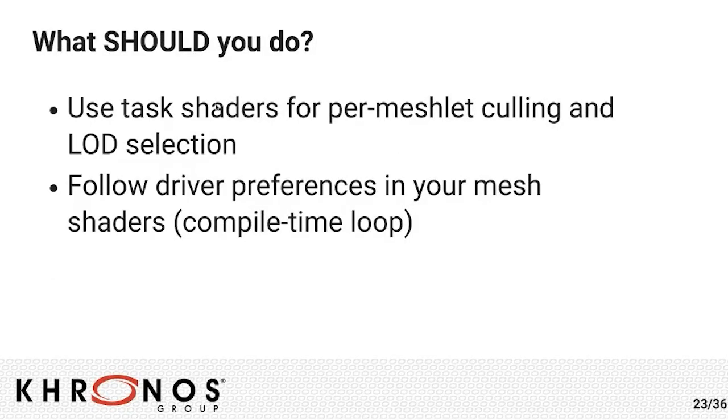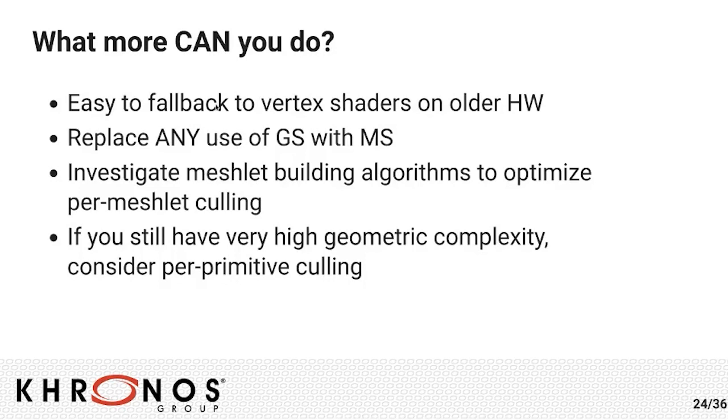So what kind of advice can we give you how to use this? So you should definitely use task shaders for culling and level of detail selection. So if you want to integrate mesh shading into your application, and if you want to get good performance out of that, so if your goal is to make something that beats your previous thing, you should definitely use task shaders. And you should follow the driver preferences. Other than that, if you really want to go the extra mile, you can also implement other stuff. So if you have all the meshlet data, you can also implement a fallback so that you can also use that data with vertex shaders. Of course, then you lose the advantage that you would get from task shaders, but at least you have something that works on old hardware.